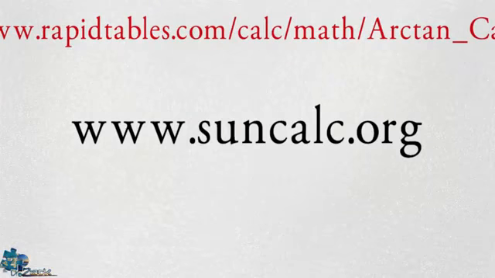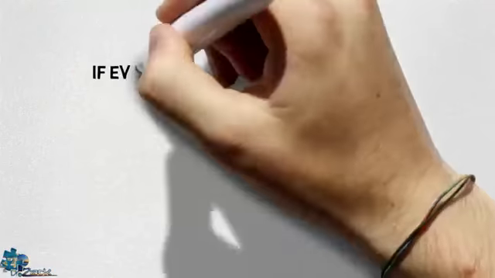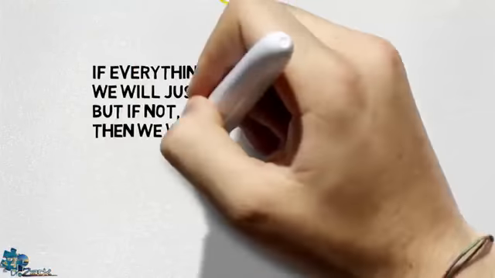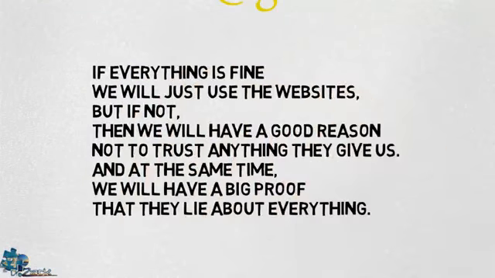When you are done, you go to this website and compare the results and send it to me to this email. If everything is fine, we will just use the website, but if not, then we will have a good reason not to trust anything they give us. And at the same time, we will have a big proof that they lie about everything.